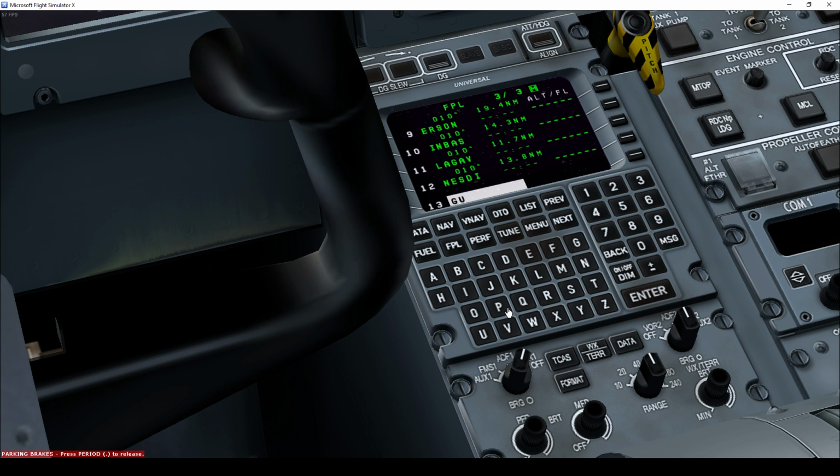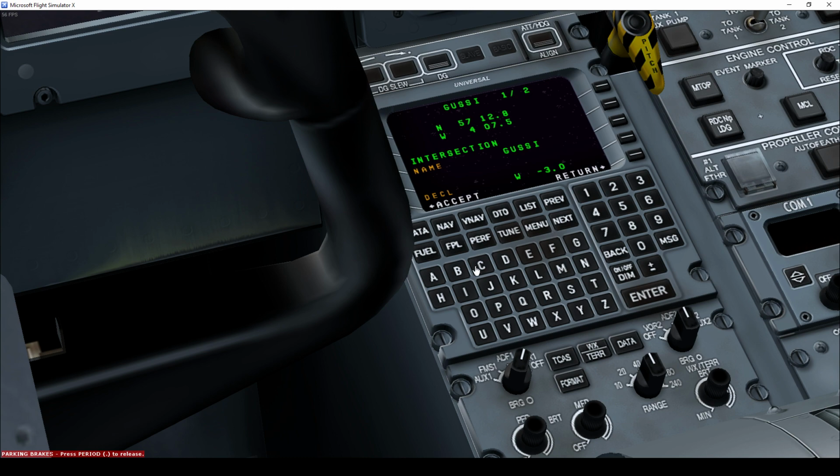Why is this such a long route for such a short flight? It's literally a 195-mile flight. And then it's direct. Yeah, it's got 2 of them. They are completely different places. So let's go ahead and check that. Gussie. N5712. Yeah, that's the one. So that's the correct Gussie. Normally it is the one that it gives you first, but it's always good to check.